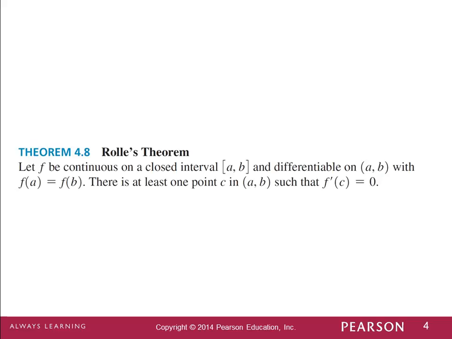So this brings us to Rolle's theorem, where if we have a function that is continuous on a closed interval and differentiable on the open interval, meaning we don't really care if we're differentiable at the endpoints, the main thing is we're differentiable everywhere in between. So we're continuous and we're smooth. If f of a is equal to f of b, then there has to be a point c such that f prime of c is equal to 0, and c is somewhere in between a and b.